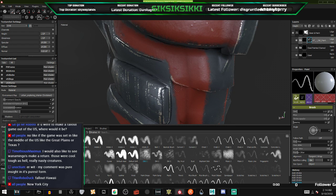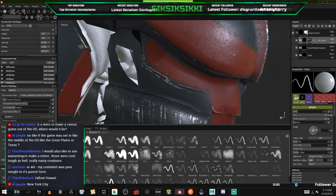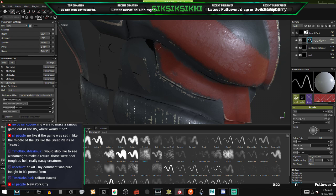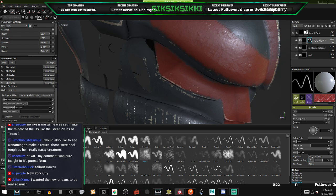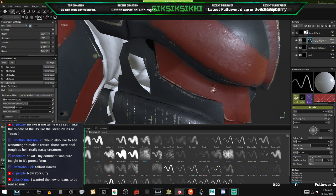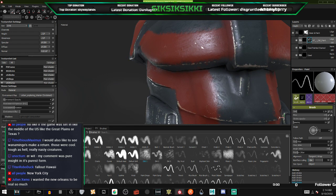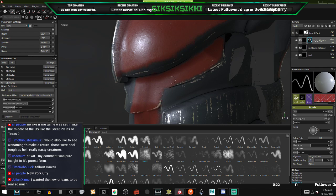But there is precedent already in the Fallout universe. Maybe not so much in Fallout 1 and 2, but they did have differences between the FEV mutated creatures in Fallout 3 and New Vegas and the regularly irradiated creatures that somehow managed to stay alive and keep their mutations going in their genes. Like I think rad scorpions are a group like that. I don't think the rad scorpions are FEV mutations, but I could be wrong.